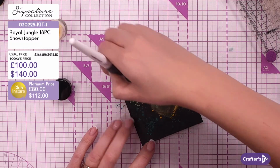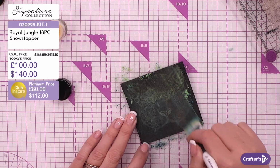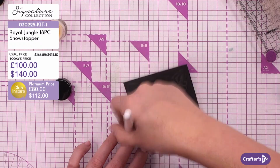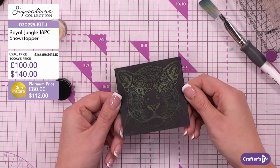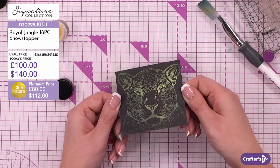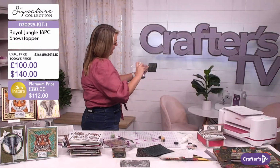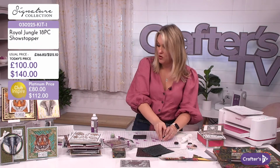And you can see here, I'm now using those pearl powders with an ink pad. And how brilliant does that look? Right, so now I didn't even have the special fan brush. I just used the regular brush here. And look how good that looks, right? How fantastic, how good does that look? Unbelievable, right? And then, if you want to give it a bit of a spray, just to set it all in, you are set, sunshine, and we are ready to rock and roll, right?